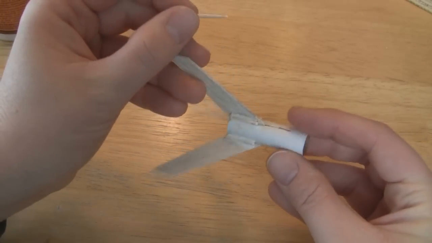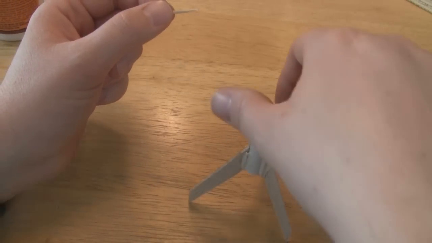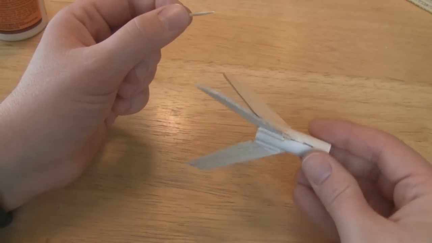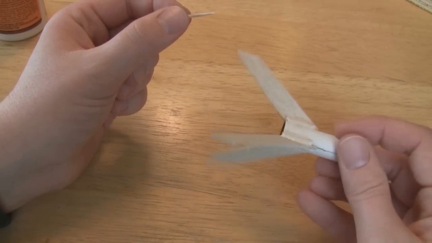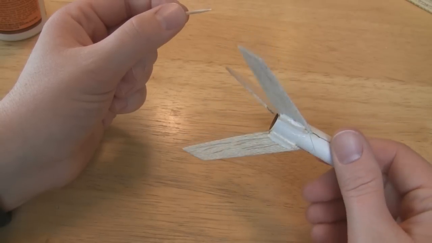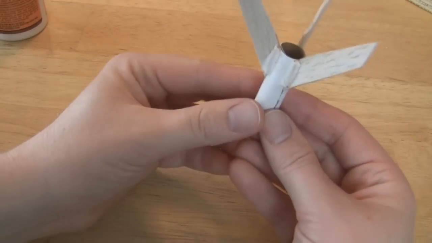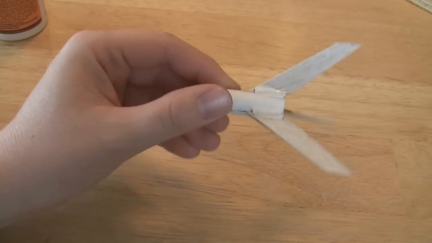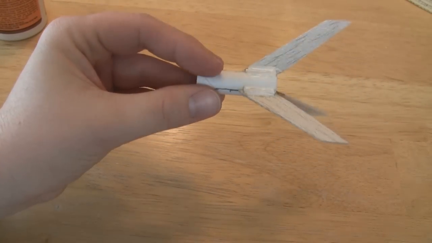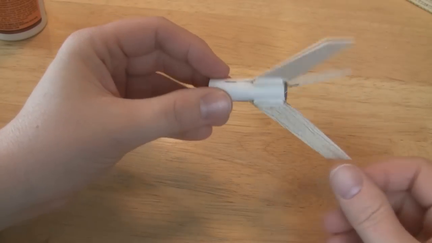Okay, so I've got glue on each one of these. If I set it, the glue will run. So what I'll do is I'm going to hold it and just rotate it in my hand, absent-mindedly as I walk around and do whatever I do while the glue sets. And then we'll be ready for the next coat.